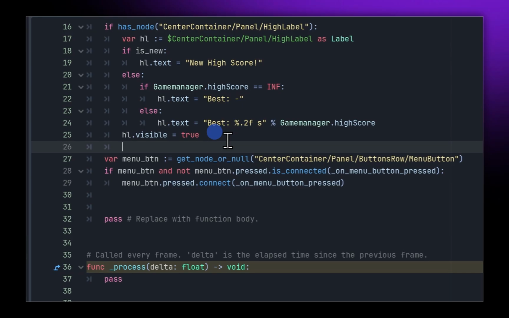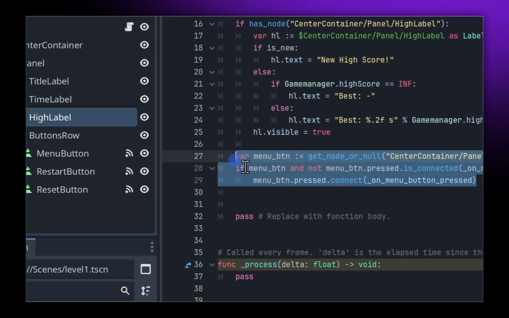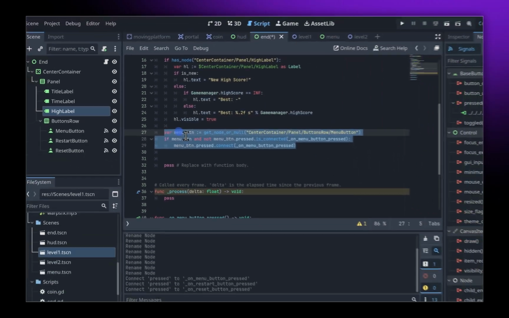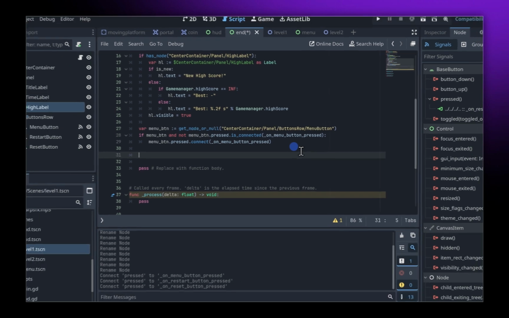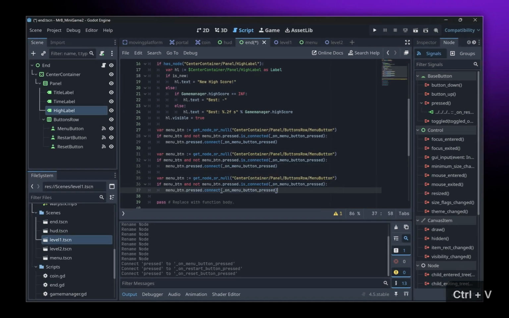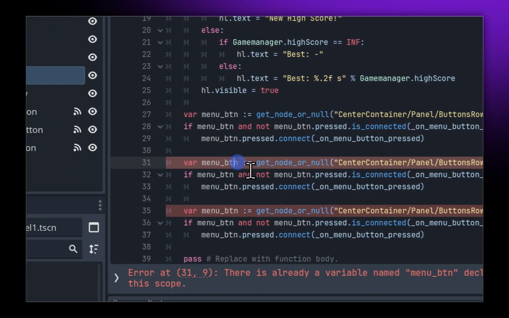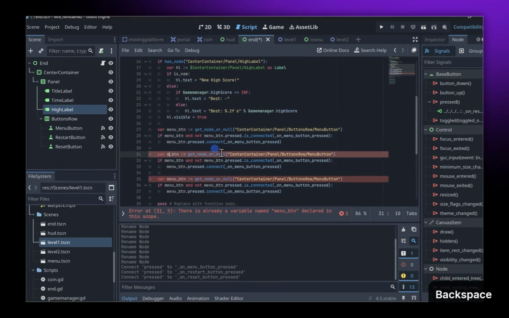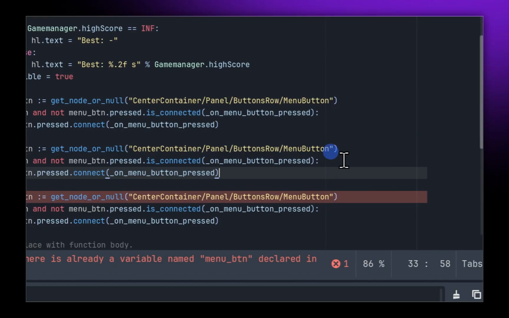Okay. So let's take this whole statement. We're going to copy that twice. Okay. And we're going to get a couple errors because we need to change a few things. So now we're going to change this second one to the rest button. Okay.